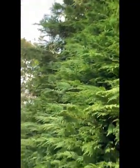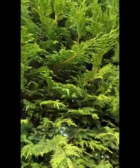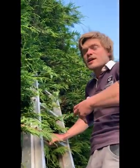So what I'm going to do is take the camera and just put it in there to show you where this bird's nesting, and it shows the importance of having a bit of cover in gardens like this, having big thick hedges, and also the importance of not cutting hedges at this time of year. People are itching to get out and do a bit of gardening at this time of year, especially with lockdown and the situation that we find ourselves in.